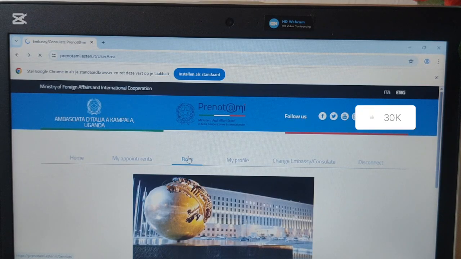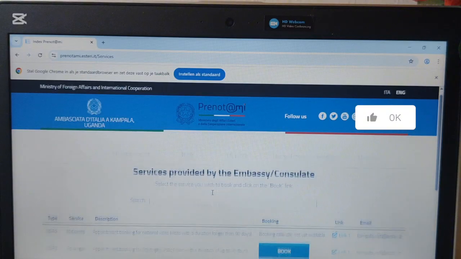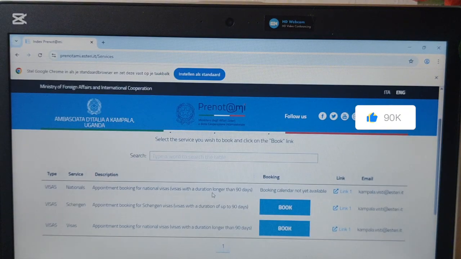To book appointment, you come here. There are two options. It is either visa for Schengen, appointment booking for Schengen visas with duration of up to 90 days, or appointment booking for national visas with duration longer than 90 days.